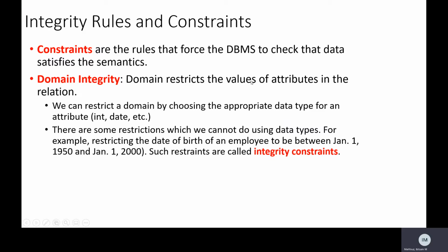We call it domain integrity, but we want to put an additional constraint. Here we're defining the data type that we are going to allow, but we want one more rule that says we want to limit this date to be between these two dates. So here we want to add another constraint, which is called an integrity constraint. And we will learn how to do that in a future chapter.